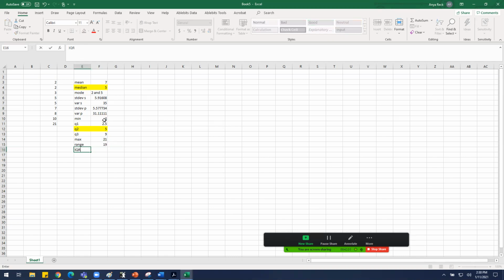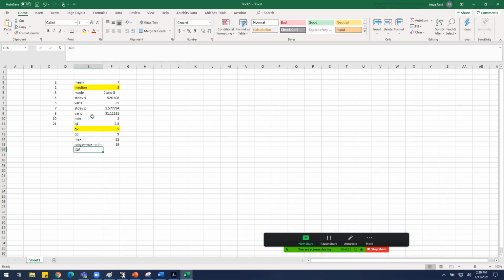Now the range, you press equal, click on the box for maximum minus the box for minimum. The IQR. Let me type the formula in here real quick. Q3 minus Q1. That way you have the formula there. The IQR is the Q3 minus Q1. So equal Q3 is right here minus Q1.